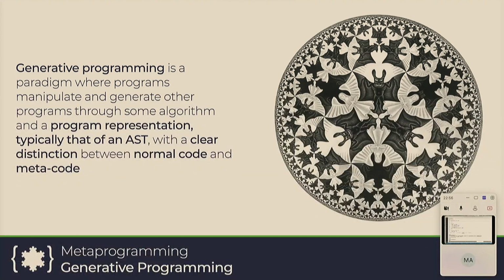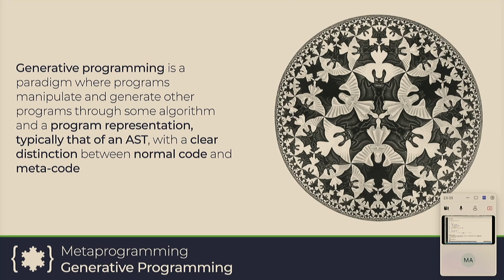Yes. It's a paradigm again, where you try to generate the program out of some algorithm and some program representation, typically that of an AST. So, like playing the role of a transformer of ASTs, if you want. But when you talk about generative programming in general, you mean it with a clear distinction between normal code and metacode. If you've seen any research, for example, done in the Netherlands, there are plenty of examples of systems that allow you to inspect code and manipulate it.